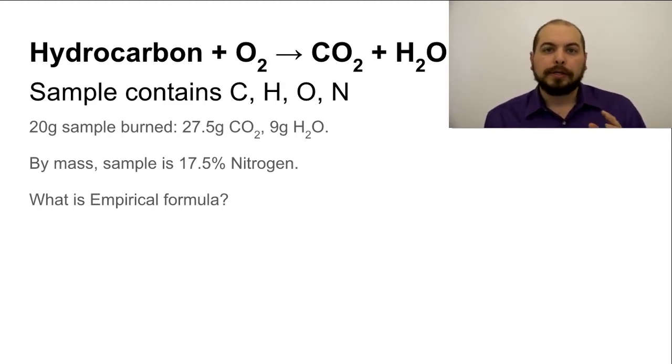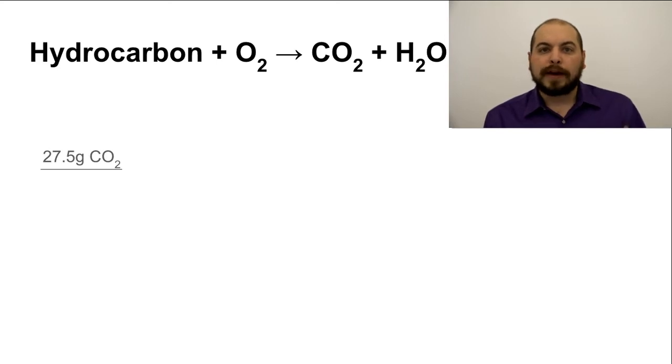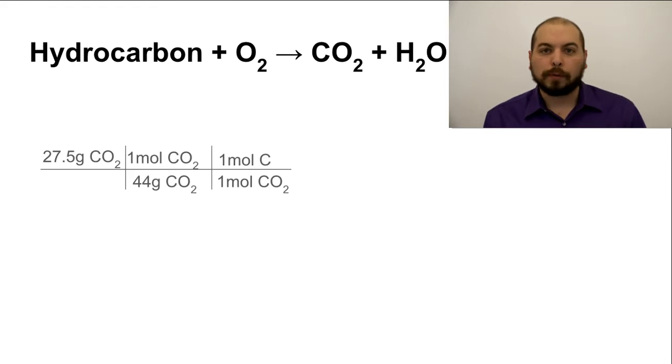the water. So the way we're going to start this is by writing out the amount of carbon dioxide that we have, 27.5 grams. We're then going to divide this by 44 grams of carbon dioxide per every 1 mole of carbon dioxide, multiply by the mole ratio of carbon dioxide to carbon of 1/1, and that's going to give us the total number of moles of carbon present, which is 0.625 moles of carbon present in our original sample. Once we've done this, we're now going to do it for hydrogen as well. For hydrogen, we're going to take the amount of water collected, the 9 grams of water collected.